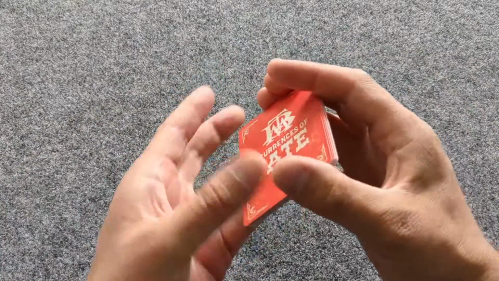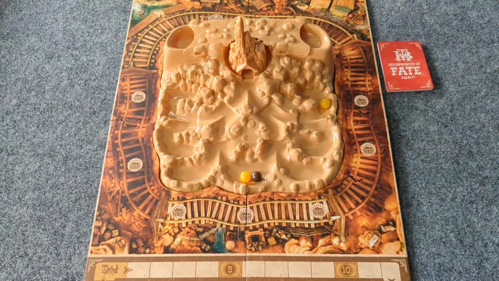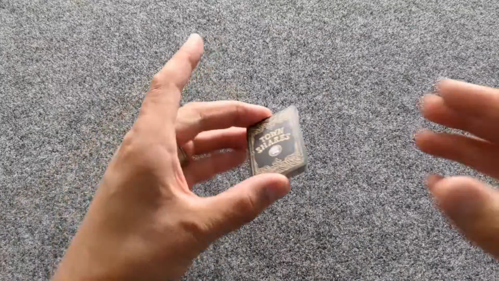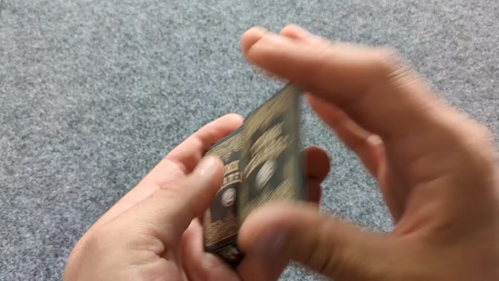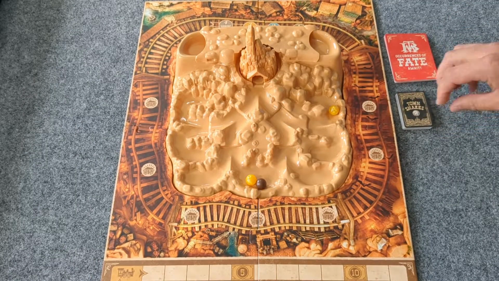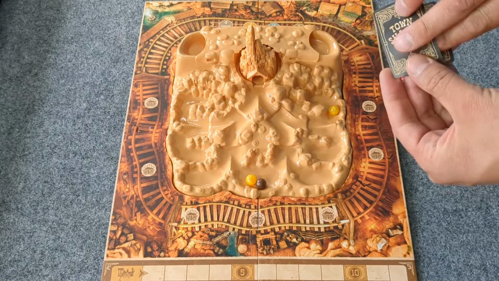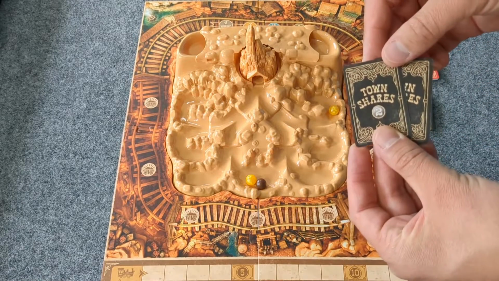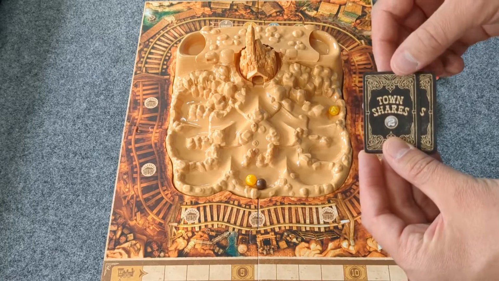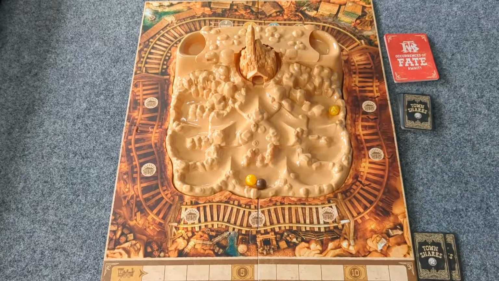Next, take the fate cards, shuffle them together, and place them in a face-down deck by the board. Then take the town shares cards, shuffle them together, then place it face down as its own deck next to the game board. Then draw a number of shares that is 1 less than the amount of players, so in our 3-player example, 2 cards, and place that face down next to the score track.